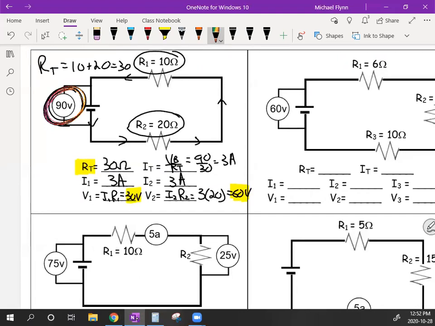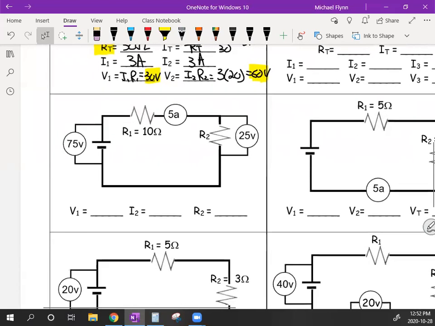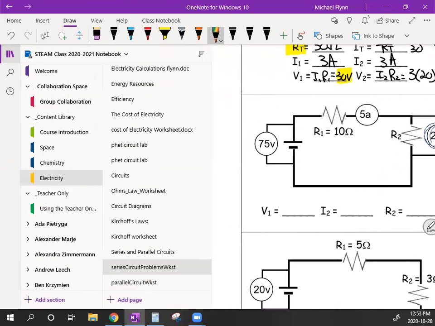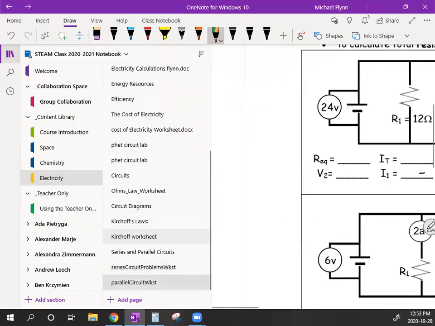No problem. Now, by the way, in some of these questions, like in the second question right below it, they don't tell you what R2 is, but they do tell you that the voltage across R2, so this is V2, is 25 volts. Now, it's a little game you're playing with the numbers. I'll let you try to work that out. Please try to do it for tomorrow. Bring it in tomorrow, complete it so you can ask your questions.